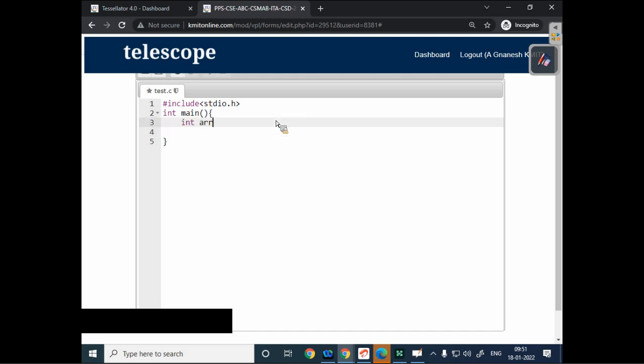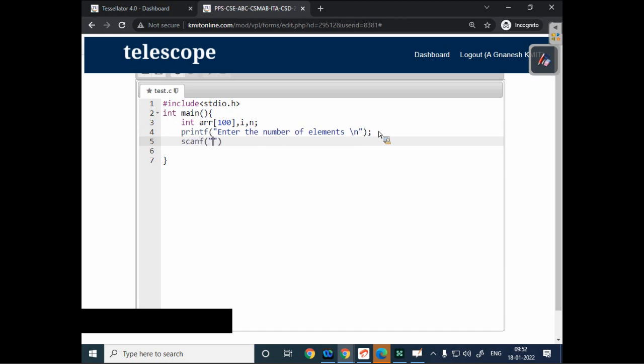So we are going to create a fairly big array, let's say of 100 elements. This is how we create an array of 100 elements. Having created it, we'll need an i and an n to iterate and to accept the values. Now printf, enter the number of elements. We are taking the number of elements from the user, but we have already created an array of 100 elements, so we are assuming the number the user gives is less than that. Backslash n.